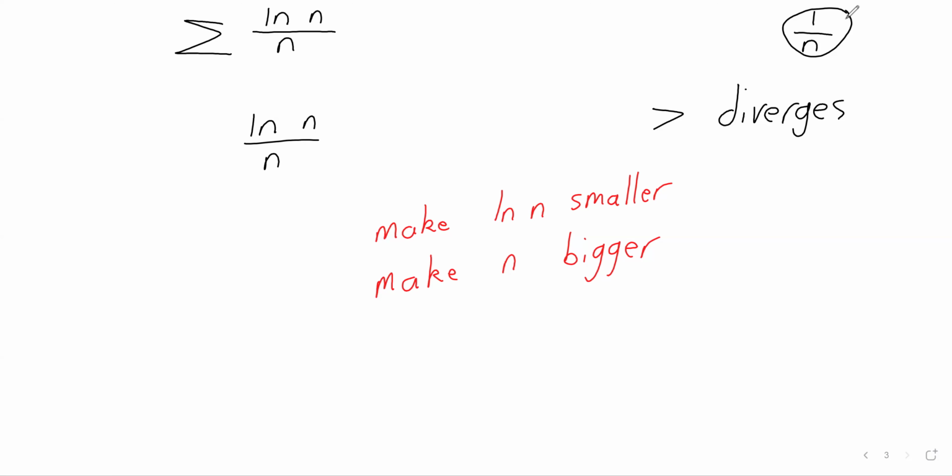If we turn n to n cubed, well, now we have the natural log of n cubed. What's that? Is that convergent? Is that divergent? It's hard to say much about. So we can sort of accomplish a few things in a single step. That natural log is messy. We'd like to replace it with something nice.